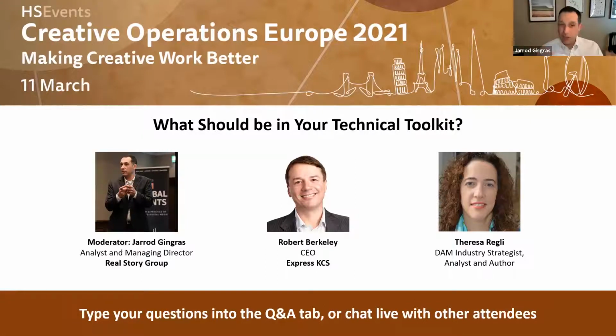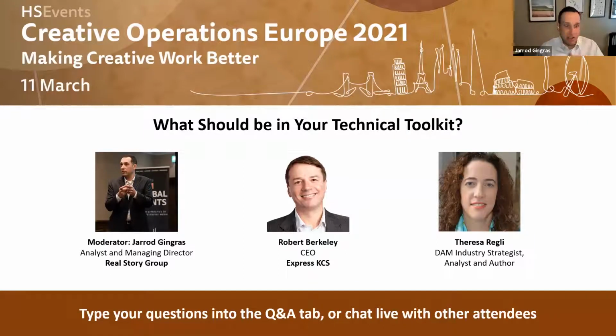And at Real Story Group, what we try to do with our clients on an everyday basis is help them make the right technology decision for what they're trying to do. Now, I'll be quite honest, in some cases, that's easier than others, right? We have people come to us all the time and say, Real Story Group, can you help us pick the right digital asset management system for what we're trying to do? And I can say, sure, the digital asset management marketplace is a defined marketplace. I just have to find out which scenario you're trying to achieve within that marketplace.